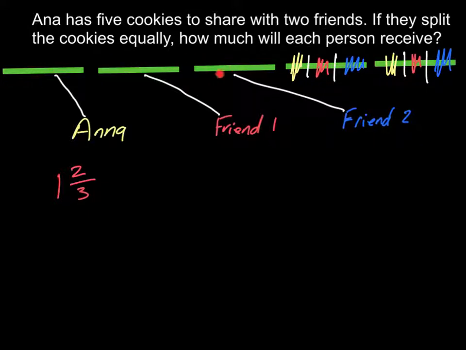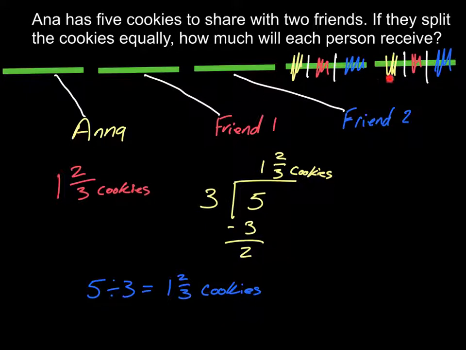Now, we could split these into thirds as well, but because we have three friends or three people and three cookies, we're not going to make it that nuanced. So you could do it this way with the diagram. You can go back to the division problem, or you can divide it again horizontally. So those are all different ways that you can solve this problem.